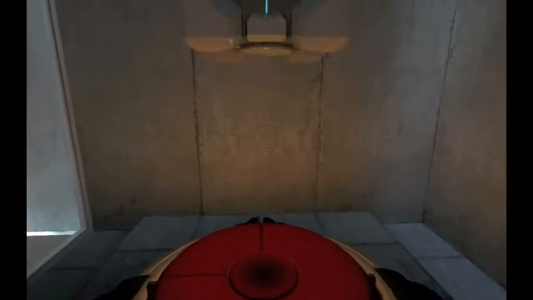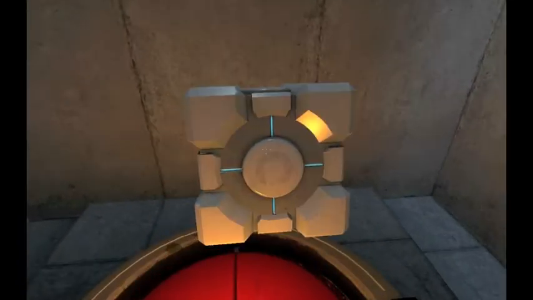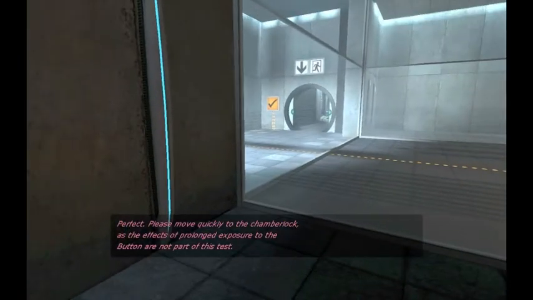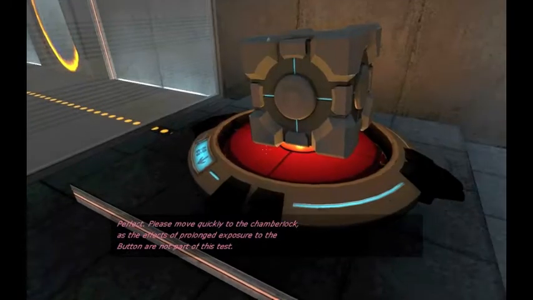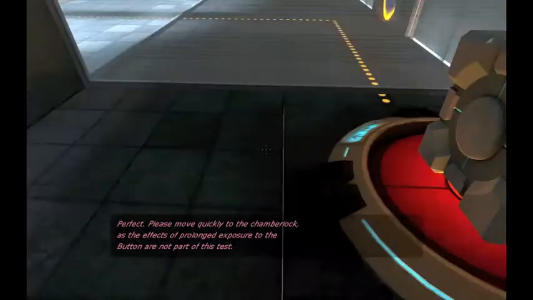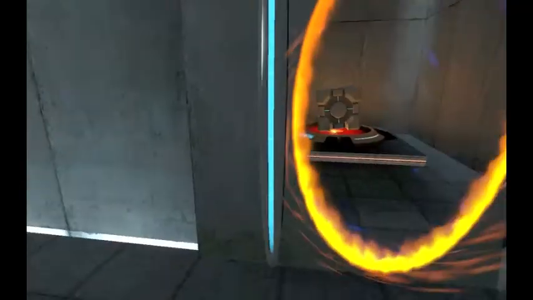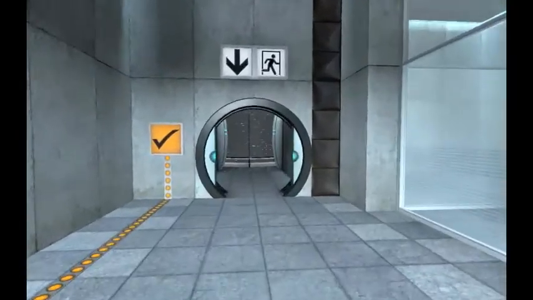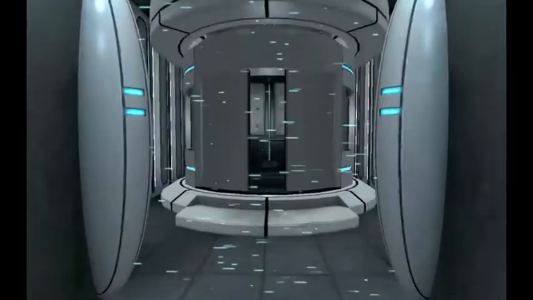Whoop. Whoa. Weird physics glitch. Perfect. Please move quickly to the chamber lock, as the effects of prolonged exposure to the button are not part of this test. So the thing's probably like radioactive or something. Ready? And through we go. Hoppity hop.